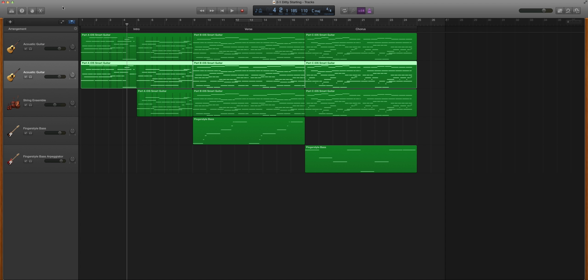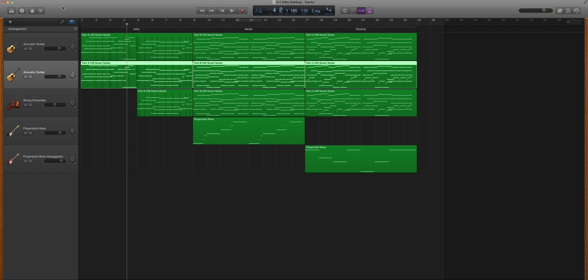GarageBand has always made it easy for musicians and composers of all skill levels to create music. However, up until now, creating a realistic sounding drum track has been a challenge for those of us who don't play drums. Sure, there are pre-recorded Apple loops and drum machine patterns you can record, but in both cases the repetitive nature of the tracks have a tendency to sound like digitally created patterns rather than performances.